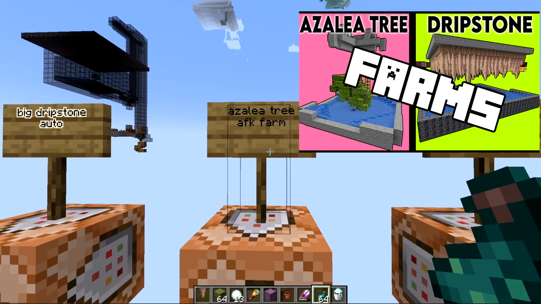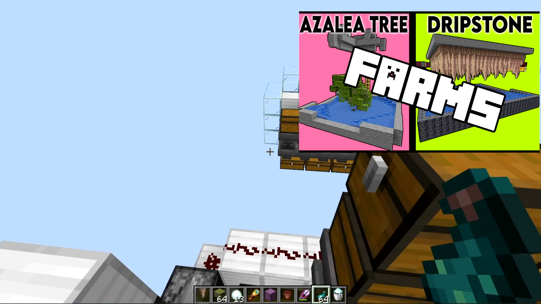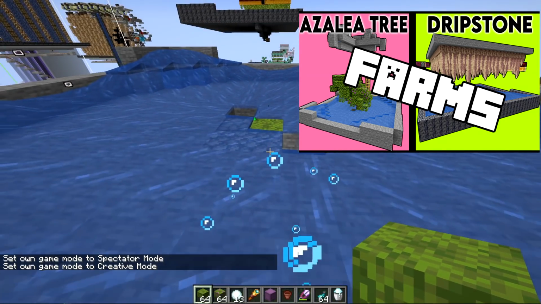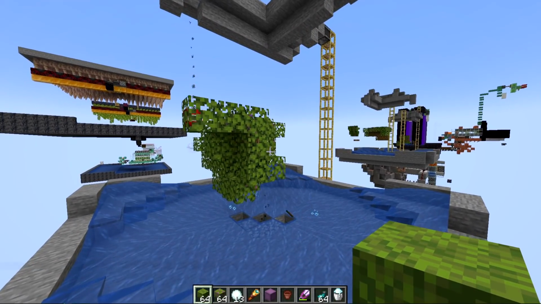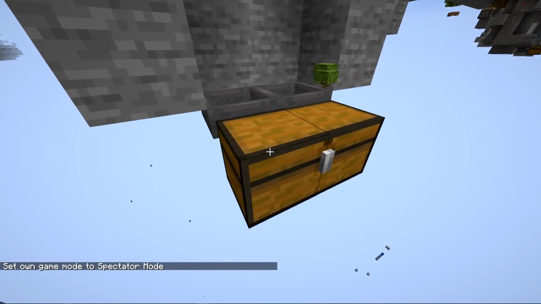Besides the new Azalea, there's also a big tree that can grow out of these, so I made a Azalea AFK tree farm. So in this farm, you just plant in a Azalea sapling here. The farm will automatically grow it up, and then it will blow the tree up with 2 TNTs that are precisely placed, which will then have all the items drop and get collected by this hopper here.